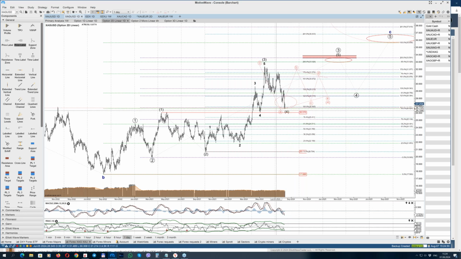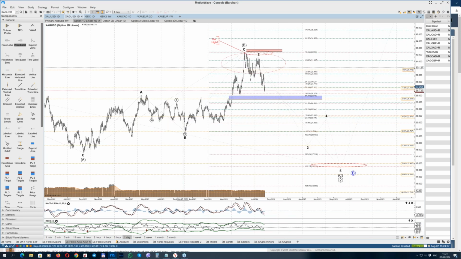However, I was maintaining the option 1 for a meaningful alternative scenario, suggesting that wave B has been already topped. If this is the case, then we're on our way to 15.50 or roughly to 16 area. And internal wave structure for this decline is looking quite supportive for this scenario. Please note, we have no daily positive divergence. The pattern is really weak.